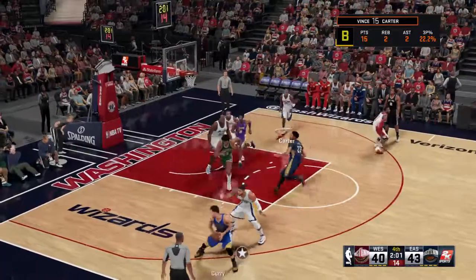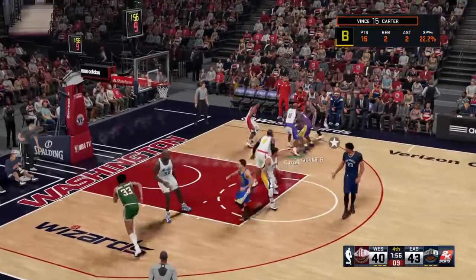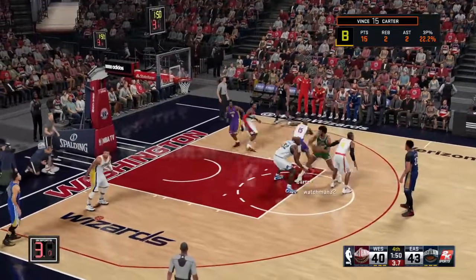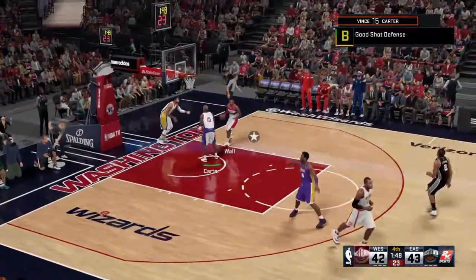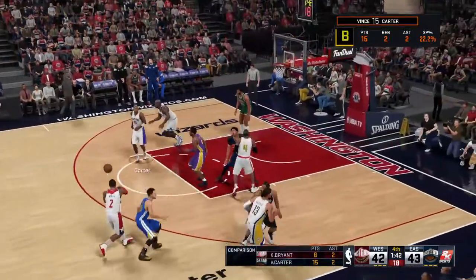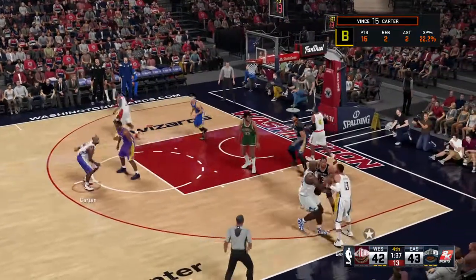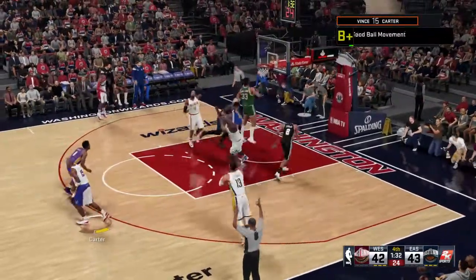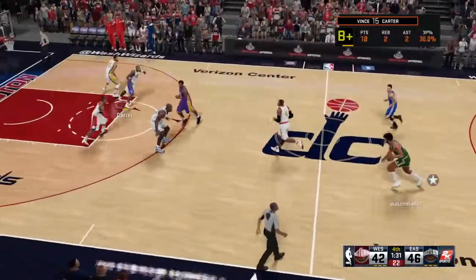Outside for Curry. Back to Abdul-Jabbar. Right side, Bryant. Feeds it to Abdul-Jabbar. The West All-Stars need to get a shot off here. And good on the basket. Book it. 8 points for Kobe Bryant. And buckets like that have been hard to come by. Not the most exciting game. Both sides look way off in terms of their shooting. And, Greg, you know how it is. Sometimes it only takes 1 or 2 baskets to get things going. Maybe they're getting ready to pump a little life into this one.